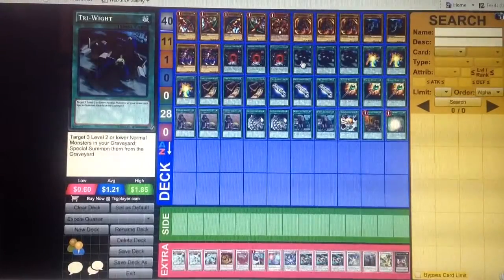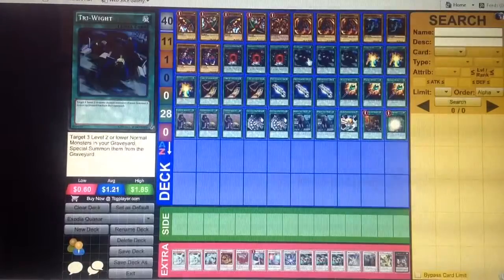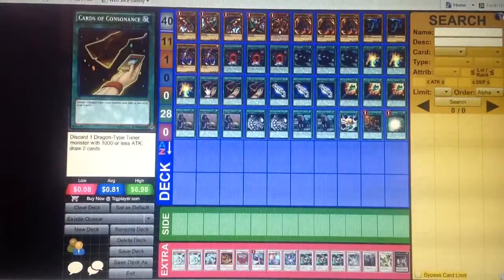Then we have the 3 Tri-White. Lets us target 3 level 2 or lower normal monsters in our graveyard and Special Summon them from the graveyard. So it's just useful for being able to continually Synchro Summon to get our draw engine going. The 3 Silent Doom lets us Special Summon a Normal Monster from the graveyard. The 3 Cards of Constance lets us pitch our Flamville Guard and Galaxy Serpent to draw 2 cards.